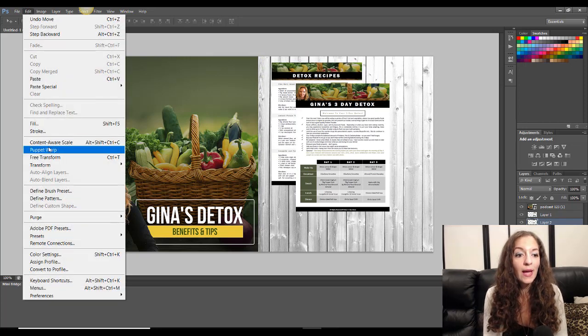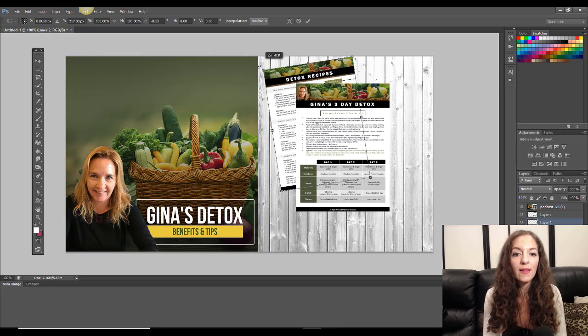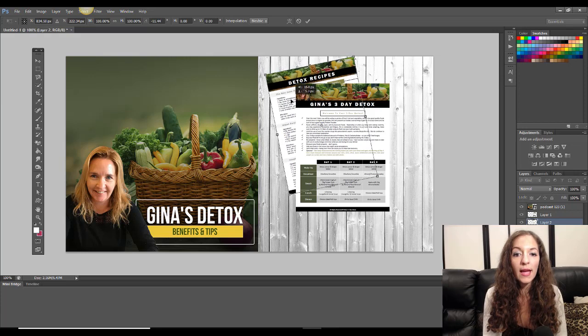So again, I'm going to go to Edit, Free Transform, and just move your cursor until you see kind of a little curved arrow cursor, and then when you click and then move it from right to left, that's how you can adjust the angle or the tilt of that page.